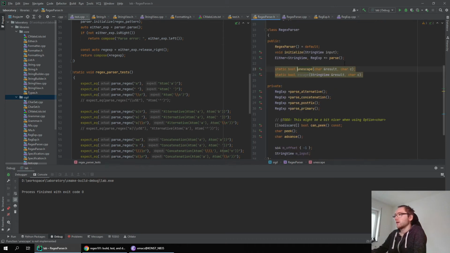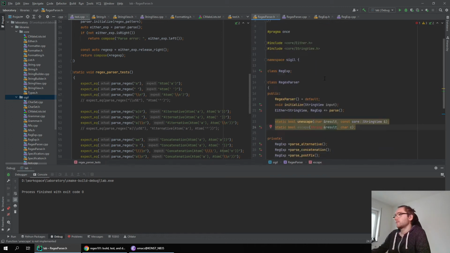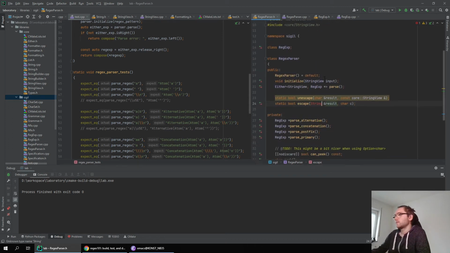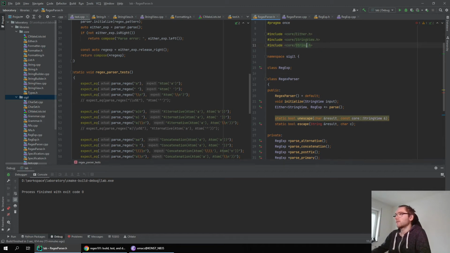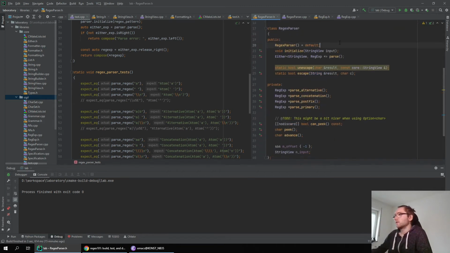So let's try it. This one takes a string view, and this one creates a string. Now do I also have to import this? Of course.